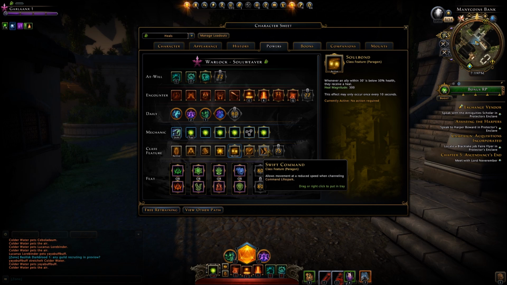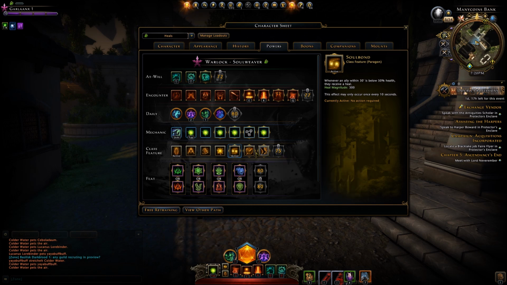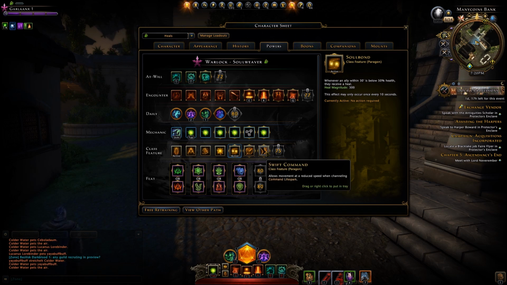We also have Swift Command, which is also new. I'm not sure what this is actually replacing. Borrowed Time, maybe? I think this is replacing Borrowed Time, if I'm not mistaken. Actually, this one is replacing Borrowed Time. I'm not sure what Swift Command is replacing. Oh, Warding Curse, right? Warding Curse doesn't exist anymore. Now Warding Curse is on Wrath Shadow. So Warding Curse is no longer a class feature, so they replaced it with Swift Command. Allows movement at a reduced speed when channeling command.